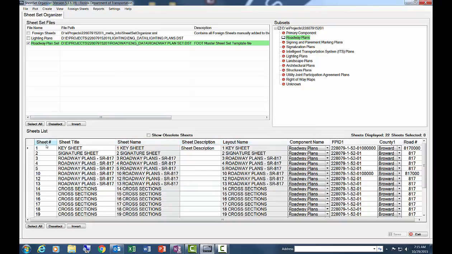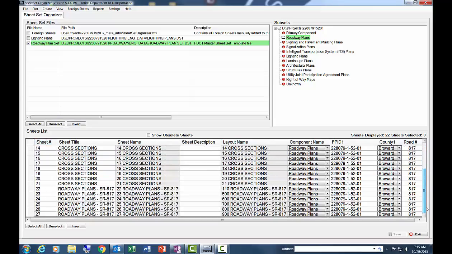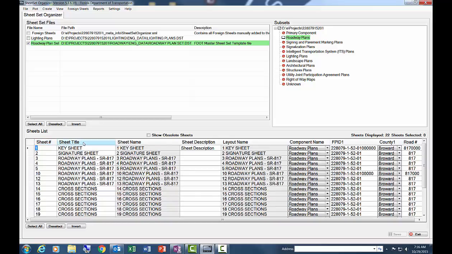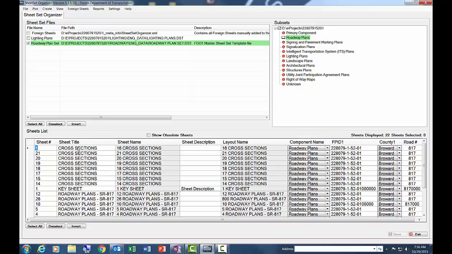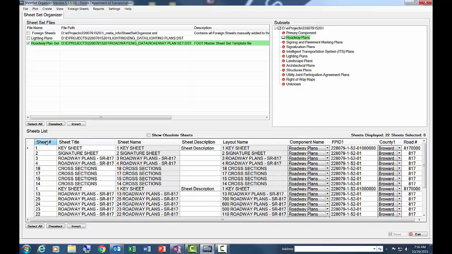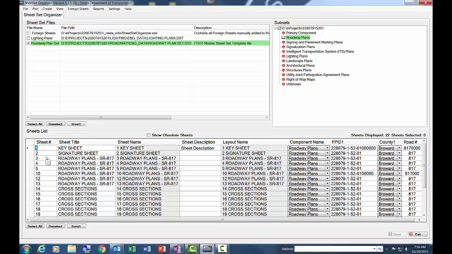So as I examine my data, I can see I have the actual sheet number displayed over here in the first column, and if I scroll down a little bit, we'll see all the sheet numbers represented, sorted in numeric order. If I had sheet numbers with alpha prefixes, they would also show up in here. These particular columns can be sorted in either ascending or descending order by just clicking on the title. I'll go sort this column, and the column will sort in the alpha or alphanumeric order. So to get these back in sheet order, I'll select over here and they show it back in sheet order.